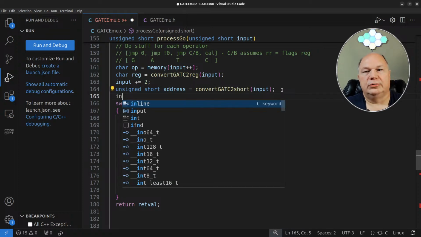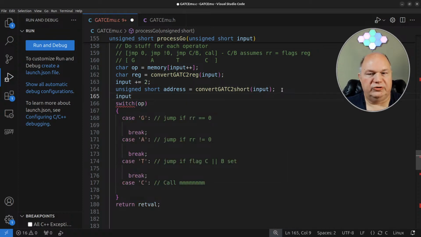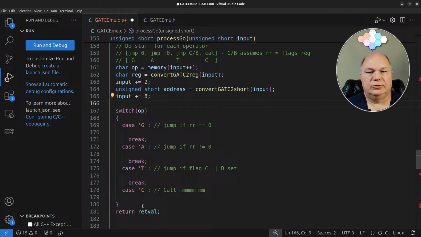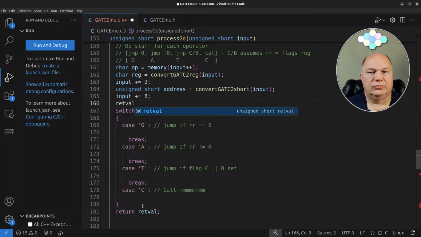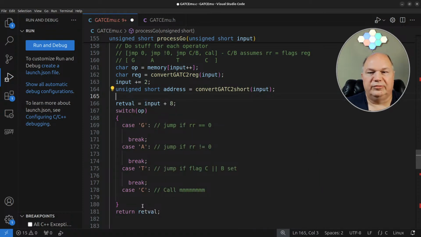So our input is going to be plus equal 8. And by default, our return value should be just input plus 8, skip this.